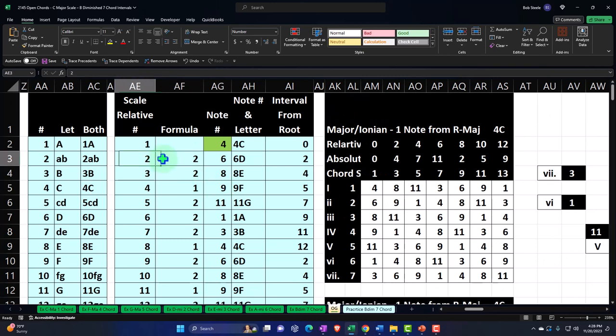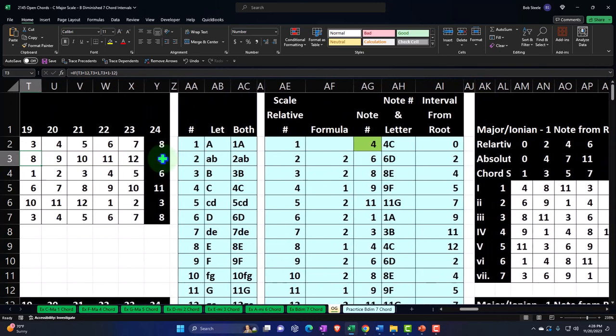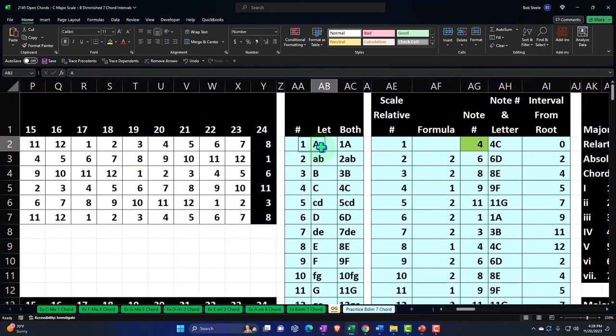We're going to go to the OG tab, and this is our musical alphabet in letters. We can see that if you count up in letters and you just look at the key of C, it's pretty easy to go one way: A, B, C, D, E, F, G. But when you go backwards, it's a little bit difficult. Try it: G, F, E, D, C, B, A. You could do that, but it's a little bit difficult to do just that.